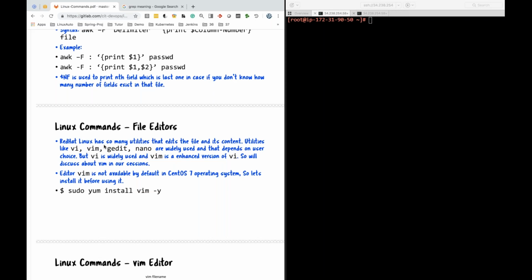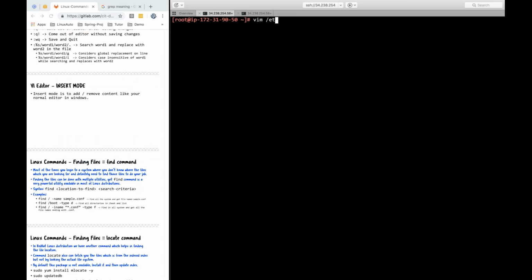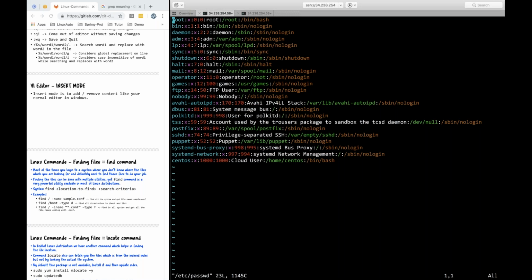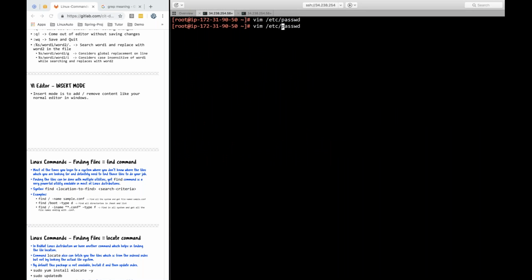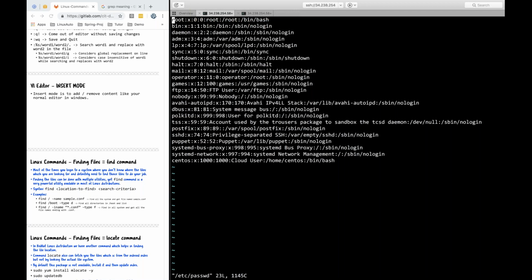Okay, so I'll prefer to use VIM rather than VI, because from an end user perspective, for you at least, you're a beginner. So for you, VIM can help you in getting the colors of a file. So that it makes your life easy in understanding. So for an example, just open VIM /etc/passwd. You can see colors, right? So it's easy for me to understand what is what. But whereas if I simply go for VI, you don't see colors.